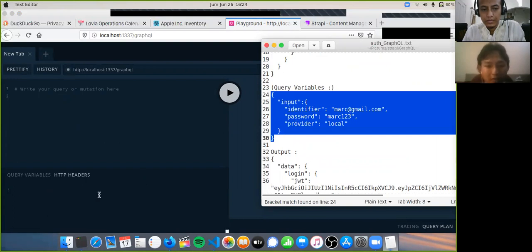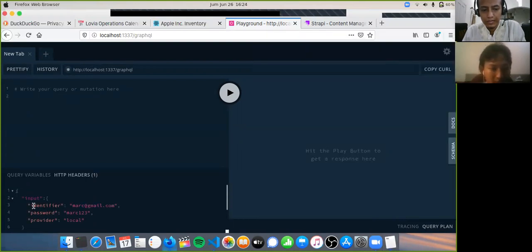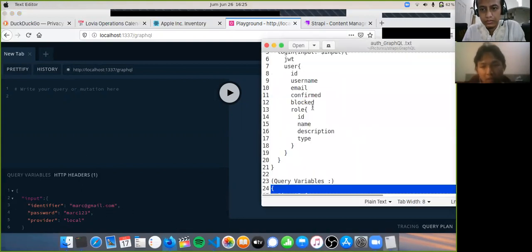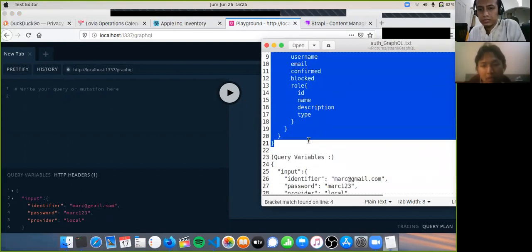Yeah, I put that here as the identifier, very similar to the REST API when I used Postman previously. It was quite a long time ago. So in Postman, I just needed the identifier and password, and the identifier can be either the email address or a username, but I tried to use the email.